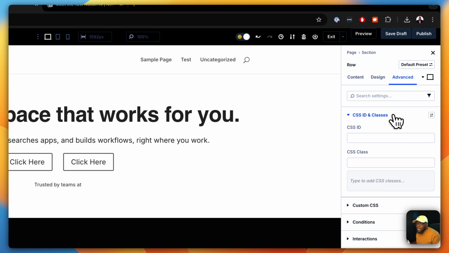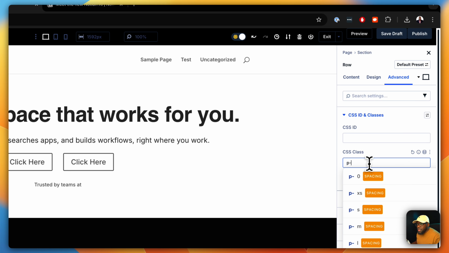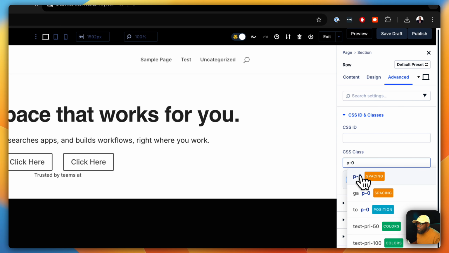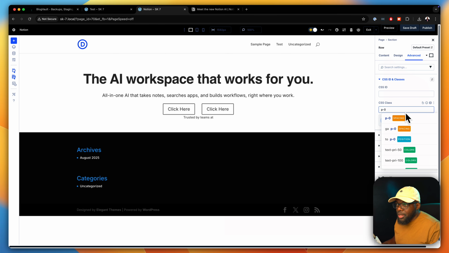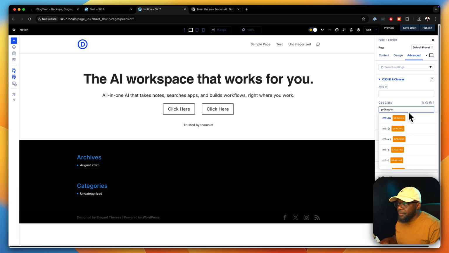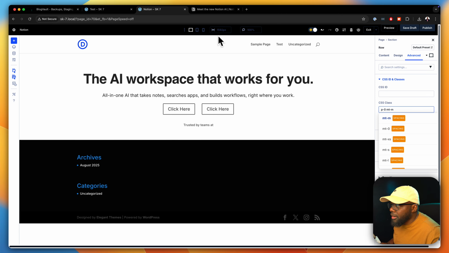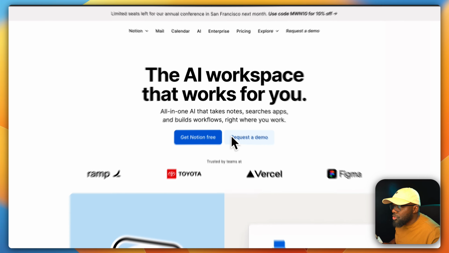So we're going to go to CSS ID and classes. And then over here on the class, we're going to say P0. So P is for padding. Okay. Now for the margin, we are going to go for medium. So margin top dash M. Okay, so the space now here is double what we have here, which is similar to this.